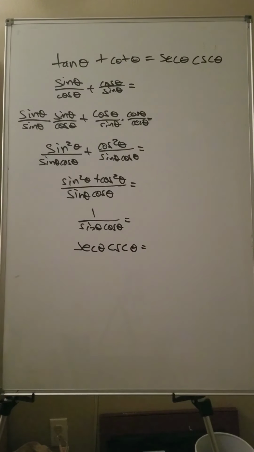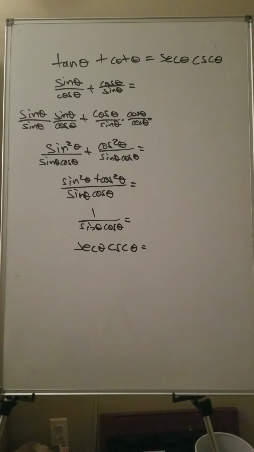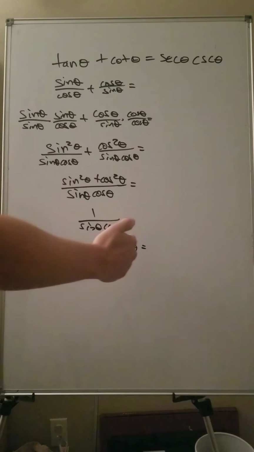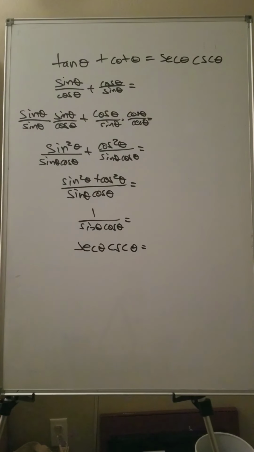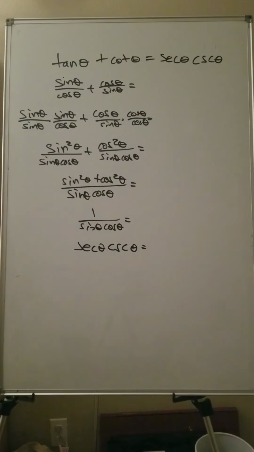Additionally, some of your homework is coming to me, and while it looks like you're legitimately doing it, it's also not following my format here. If I'm working on the left-hand side or if I'm working on the right-hand side, it's very apparent. Here I'm working on the left-hand side, so I can see all of this work on the left-hand side, and then I have my equal signs right here, and this remains untouched. Some of you are not following this format. Some of you are just writing horizontally and just stretching, and it just doesn't make a whole lot of sense. Okay, please stop doing that. The way I'm modeling it here on the video is the way you should be doing these problems.